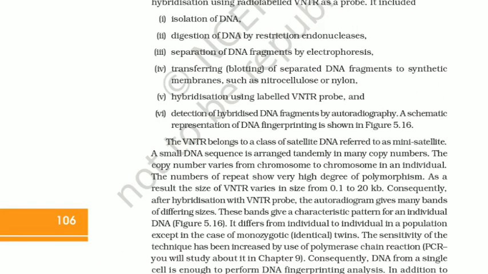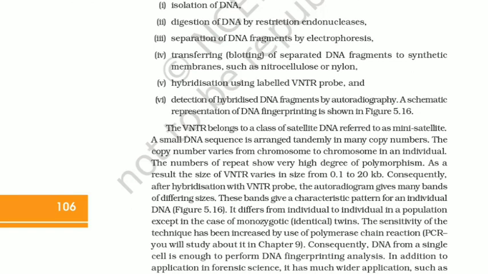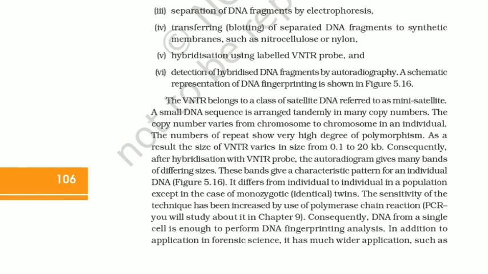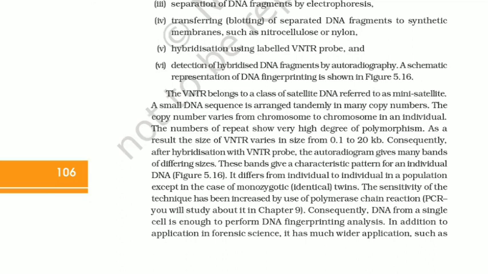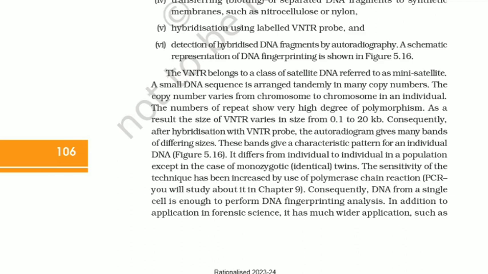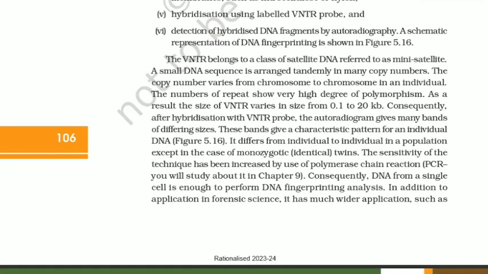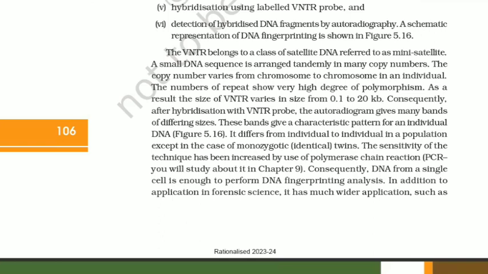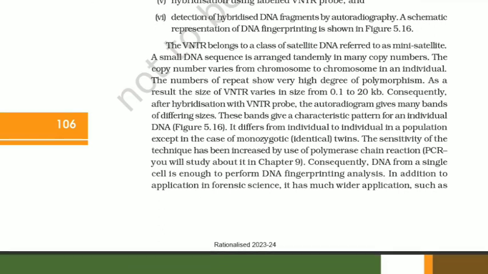It included isolation of DNA, digestion of DNA by restriction endonucleases, separation of DNA fragments by electrophoresis, transferring, that is blotting, of separated DNA fragments to synthetic membranes such as nitrocellulose or nylon, hybridizing using labeled VNTR probe, and detection of hybridized DNA fragments by autoradiography. A schematic representation of DNA fingerprinting is shown in figure 5.16.